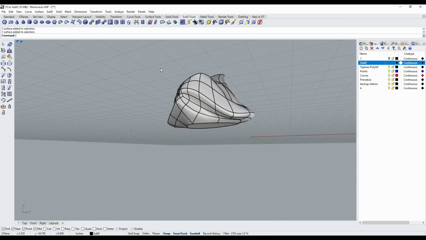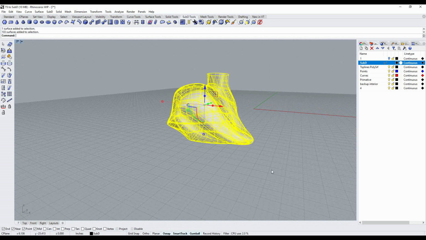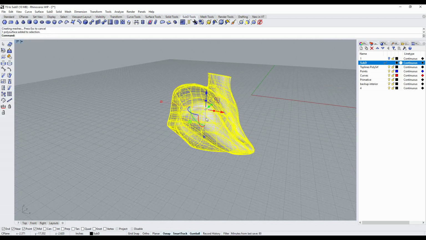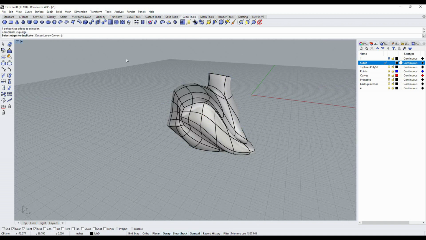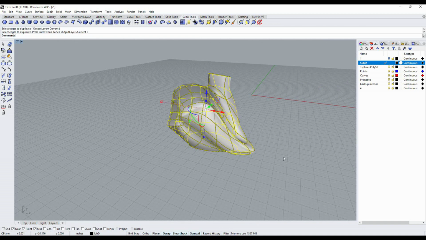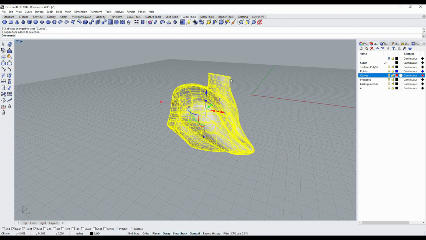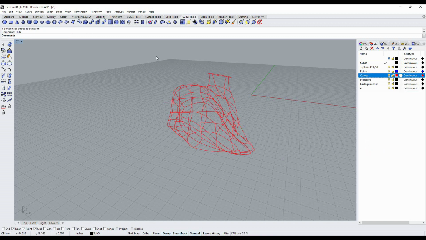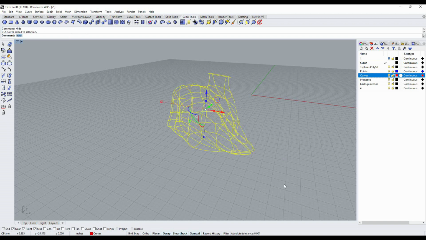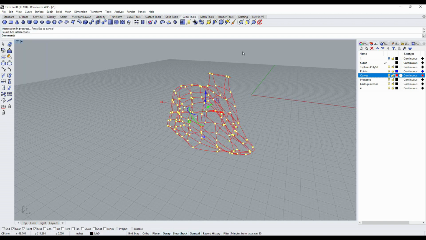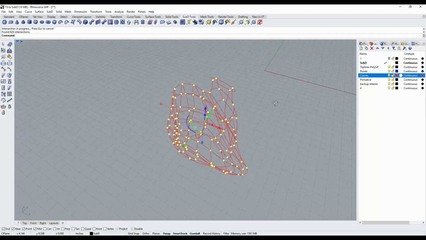I'm going to go ahead and join these back together for a second, and I'm going to run the dupe edge command. Dupe edge, put those on their own layer. I'm going to hide our polysurface for now. Select all our curves and run the intersection command to get the points where the lines touch. Put those points on their own layer as well.